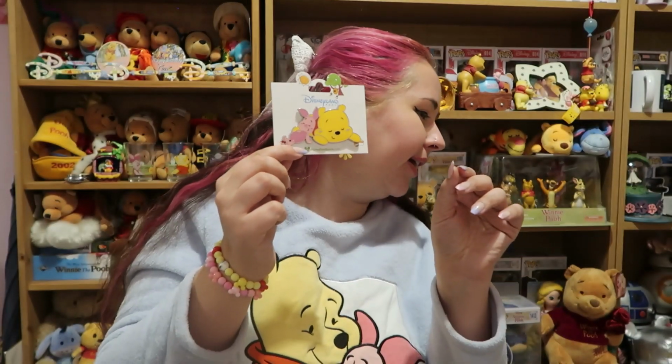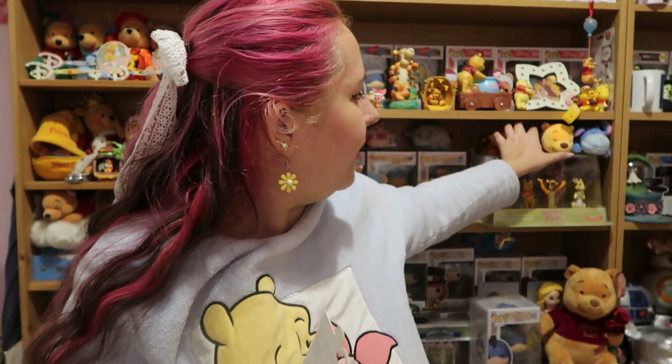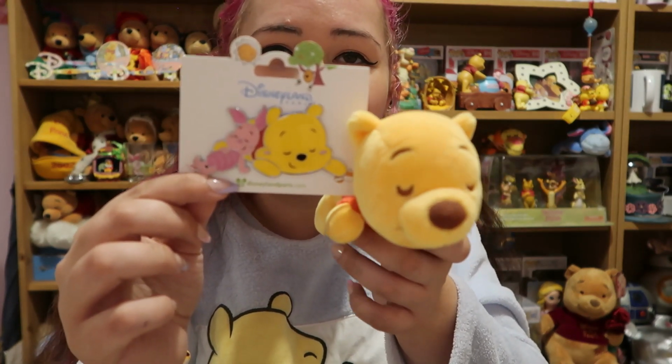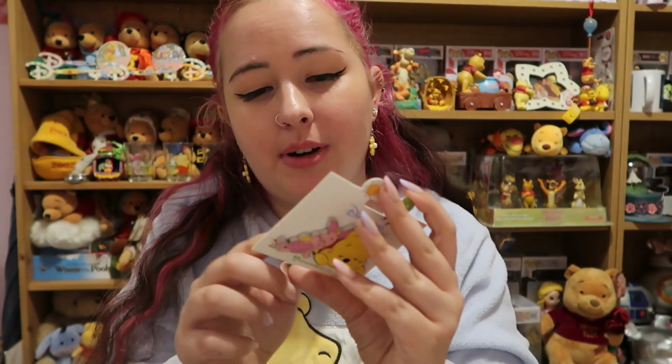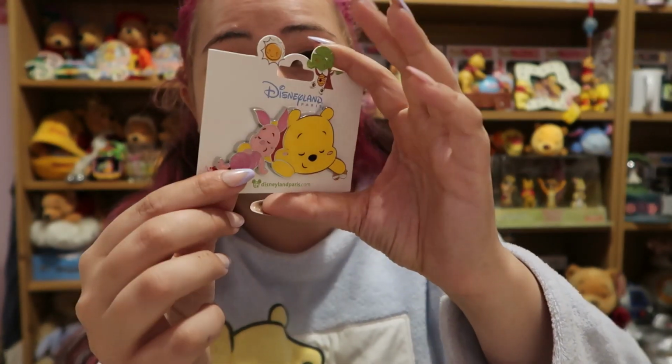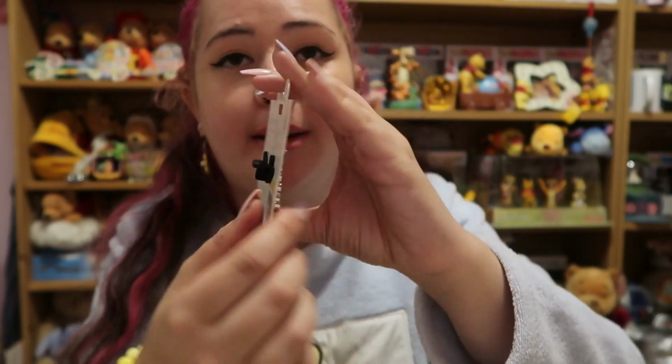I don't know if I have mine nearby. Oh, it's stacked up over there. Do you know the Cuddles plushies? These. I was thinking about my big ones. I forgot I have the little ones. Do you see what I mean? He kind of looks like the Cuddles. So yeah, it is very similar to the one I already have, but they're not sleeping on a cloud. This was the colour yellow, and it is a double backer pin because it is pretty big, but yeah, it's a yellow. And that has reached the bottom of my bag.